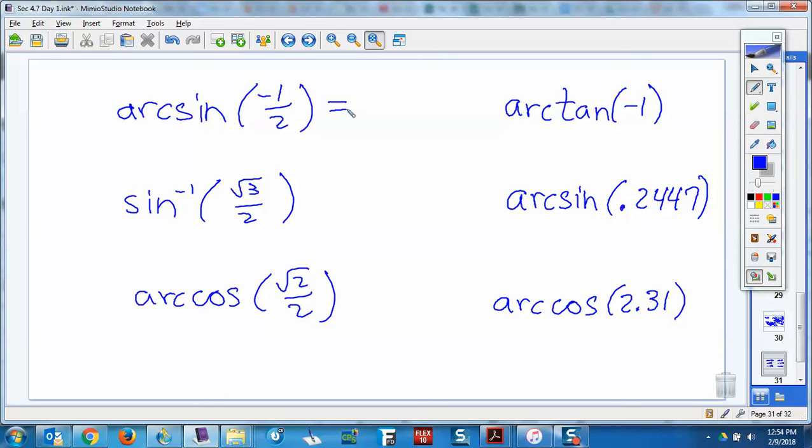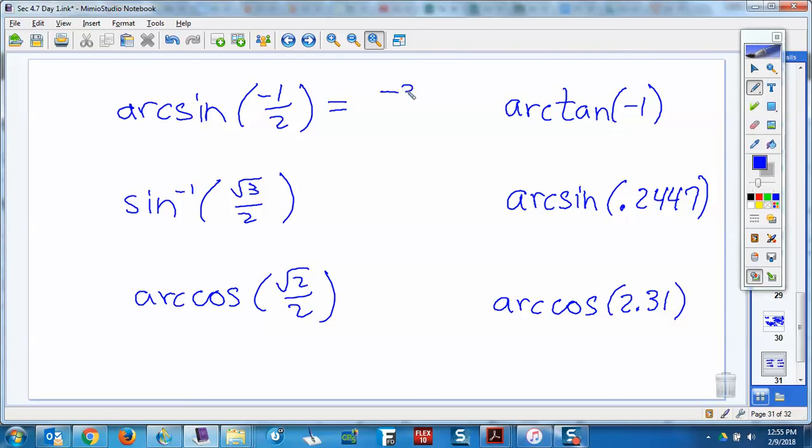Just remind yourself, but this is saying the angle whose sine is -1/2. So what quadrant would sine be -1/2? 3 and 4. Sine's a y. But we don't want both 3 and 4. We only want one answer. Which one do we want? We want 4, right? Because arc sine is negative pi halves to pi halves, as we just talked about. So arc sine is in 4. Okay, so what's it going to be? It's a 30-degree reference.